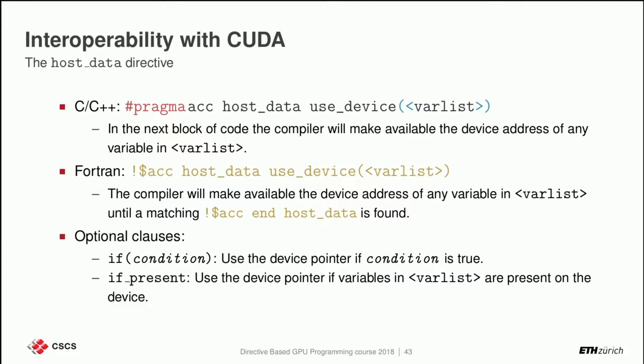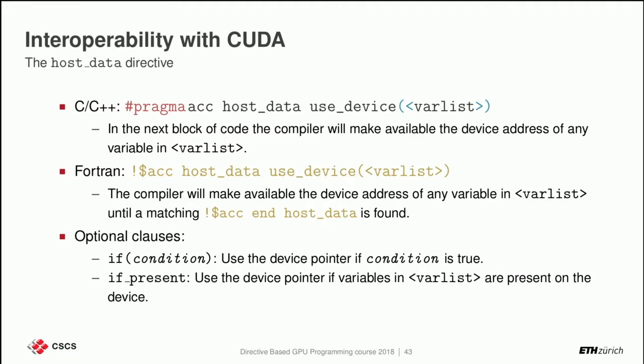Yes. So you can add a condition here. So with pragma acc host_data use_device if condition, only if the condition is true, only then use the device pointer. And this has come up because people wanted to support easily both versions, both a host and the GPU version, if a condition was true.